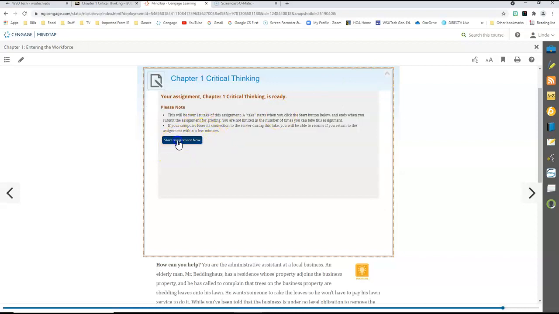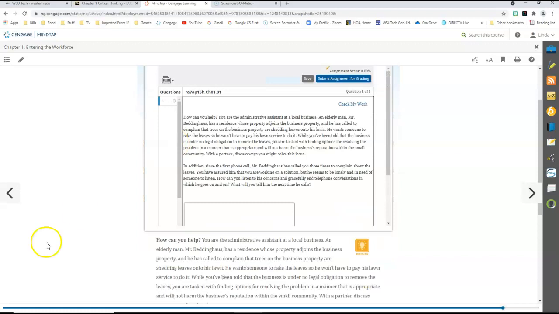We're going to start assignment now. And the assignments that I've chosen for you to complete will appear. Sometimes there is more than one assignment, more than one critical thinking activity that might be posted in the textbook. You don't have to do every single assignment in the textbook. Click on that chevron, Start Assignments, and you'll see here.